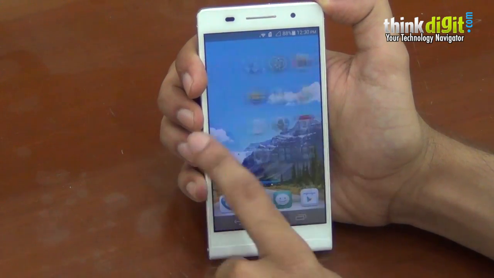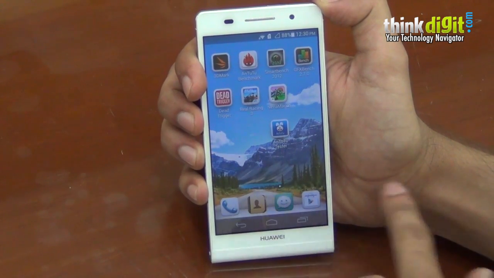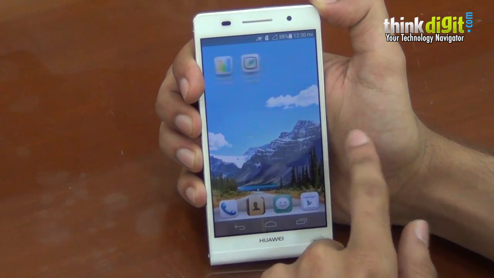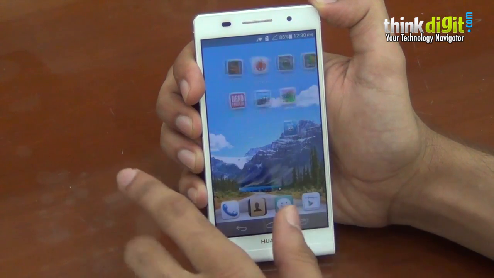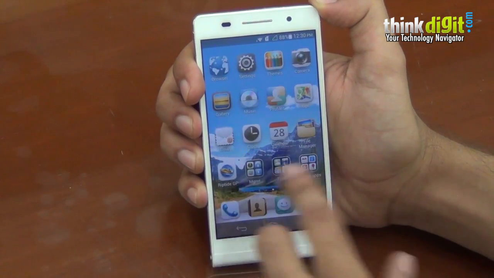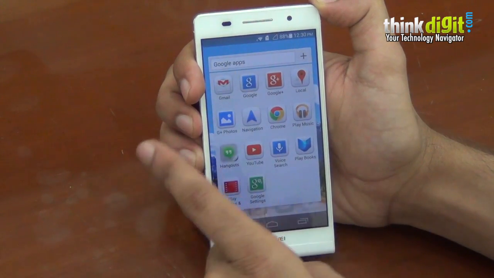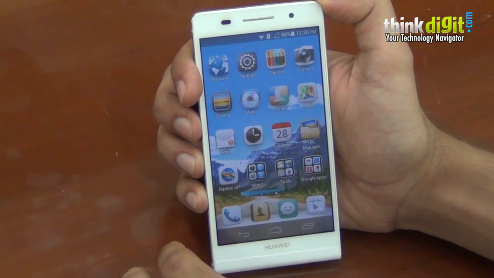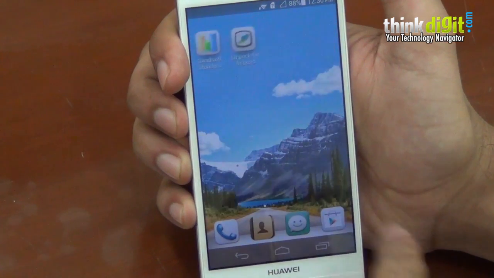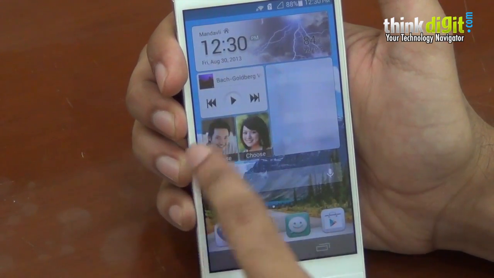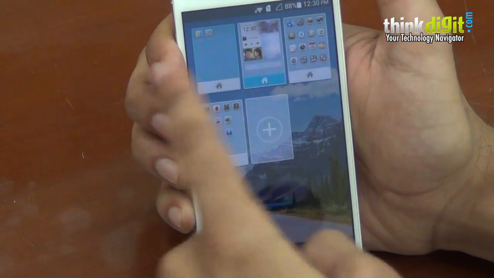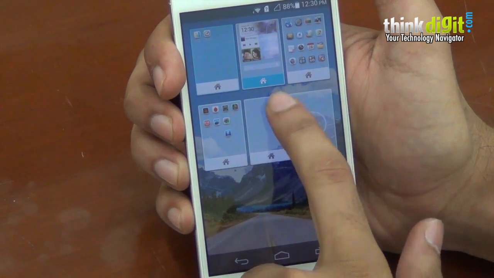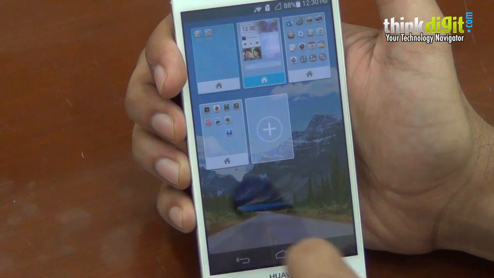Apart from the themes, another thing that you will notice about the user interface is that there is no apps listing page. Just like iOS, if you download any app, it'll appear on the home page and this is where apps are listed. You of course have the option to bunch a few apps together into a folder so you can neatly organize your apps as and when you need. You can also access the widgets directly. You can pinch out to see the number of home screens you have. It's easier just to add a home screen with the click of a button or even remove a home screen.